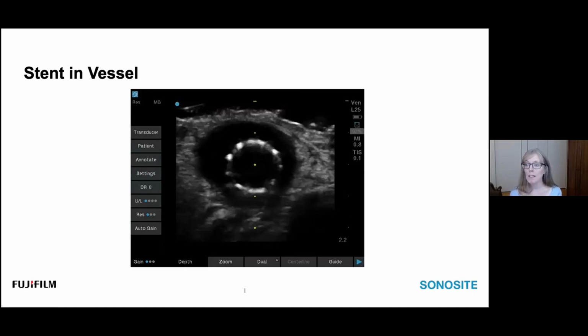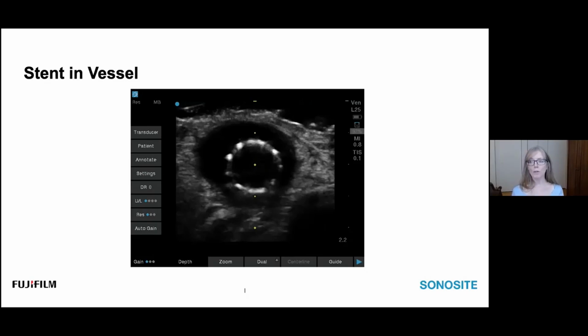This one's interesting. We don't get a lot of stents in my dialysis unit, but this one I was able to capture a cross-sectional image of what a stent looks like in a vascular access. A lot of conversation going on between the collaborative in my province about should you cannulate a stent or shouldn't you? Because stents tend to be made up of PTFE material, the same stuff that grafts are, but there is some question that if you put a needle through the infrastructure or the scaffolding of a stent that you might damage it, and that no longer serves its purpose.